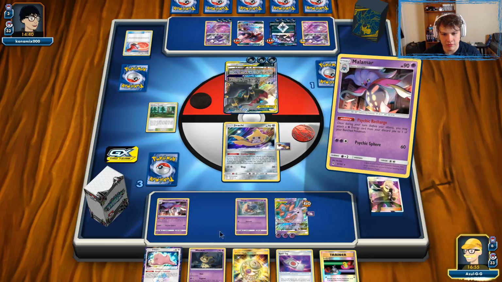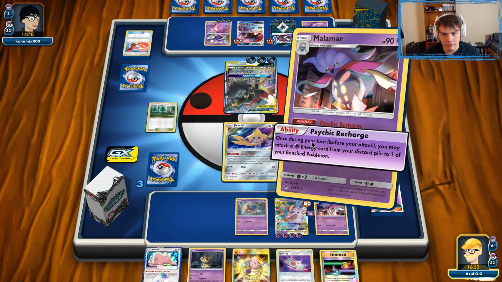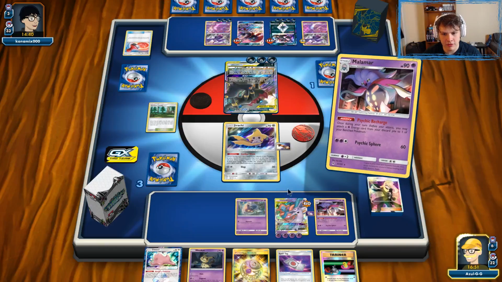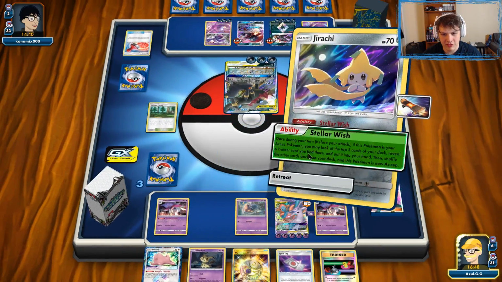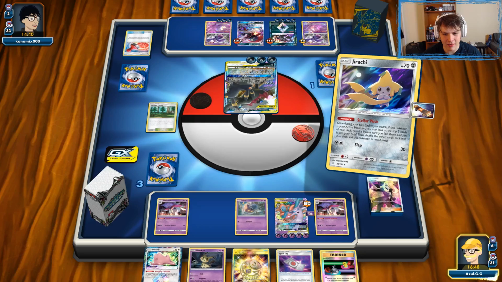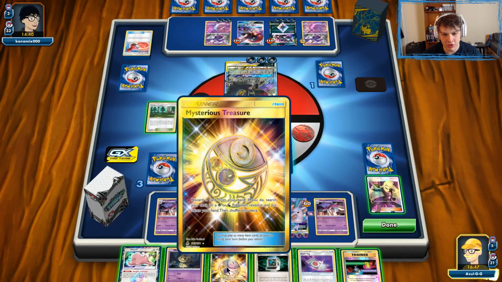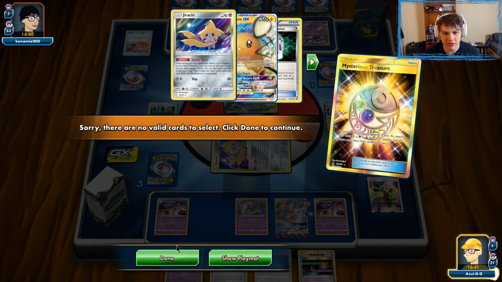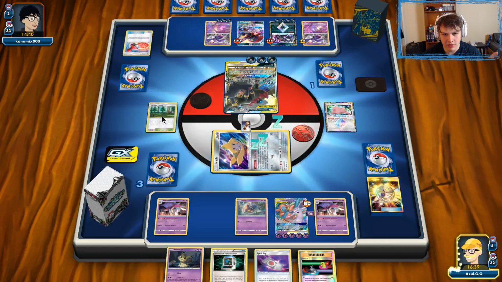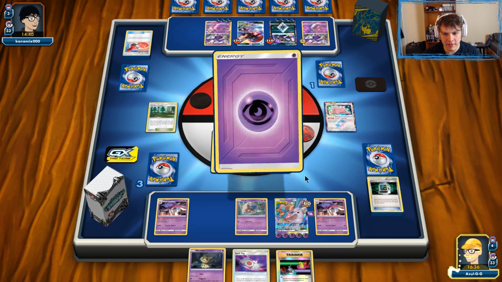Psychic Recharge. Psychic Recharge. Stellar Wish. Get a Pokecom. I'm gonna treasure away the Ditto. They could have just put another reset stamp. I don't want to have to deal with that, with our hand being too big. So I'm gonna thin out as much as possible.